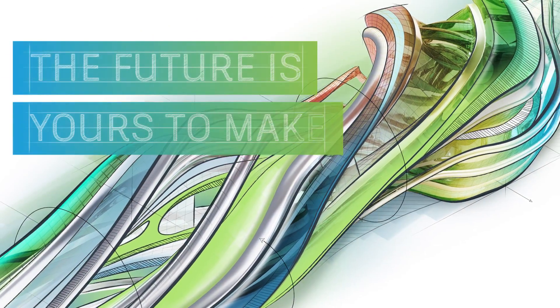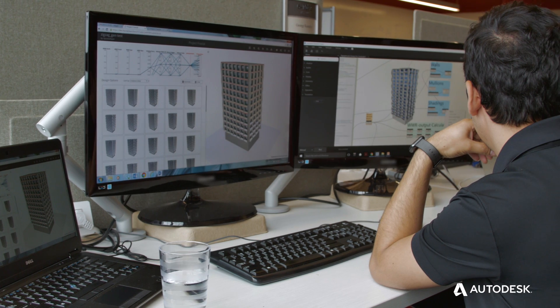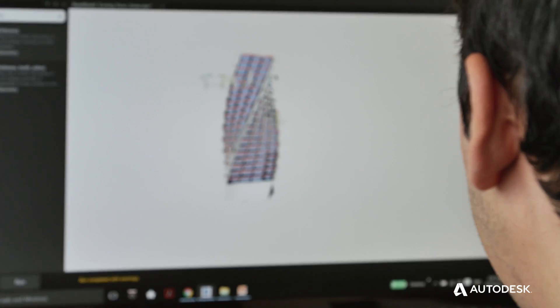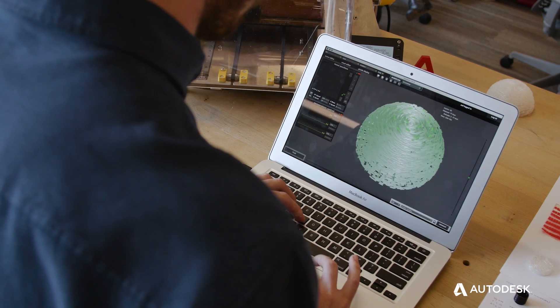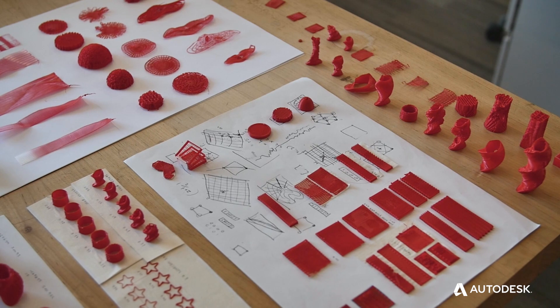Technology in architecture has been focused for many years on making shapes and making renderings. But as buildings are becoming smarter in many different areas, we're getting more information about the space. What we're starting to see now is a shift — the design process is much more information-rich. The building has a nervous system that you have to really understand, and that nervous system creates a lot of information.